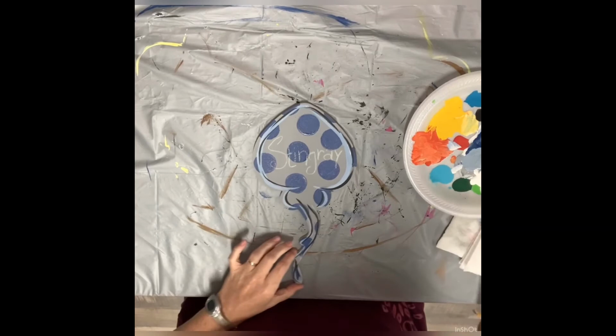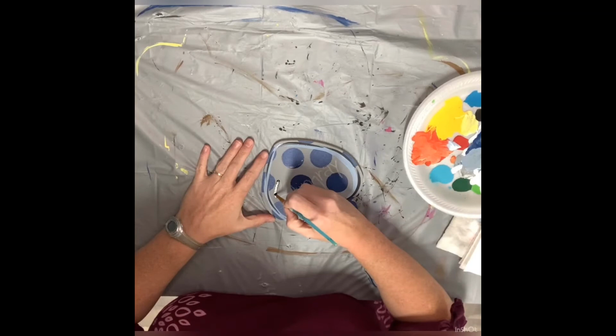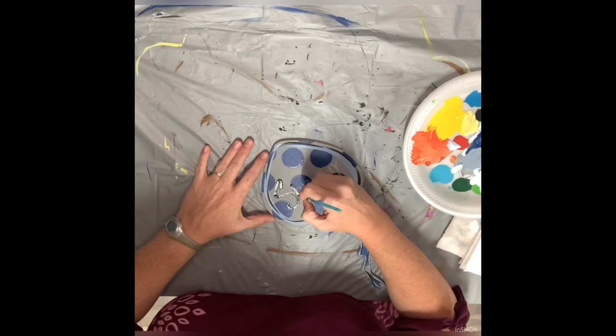So now I'm going to pick up my angle brush. It's just a small angle brush, and I use it all the time to do my lettering. If you've seen any of the other videos, you'll see this is my favorite brush for lettering. And part of that is because it's small, so it always fits my lettering onto my piece really well. Doesn't make the letters too big, but also because it gives me such perfectly shaped lines.